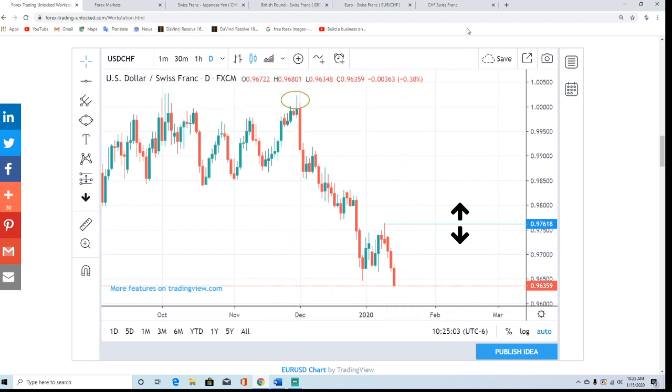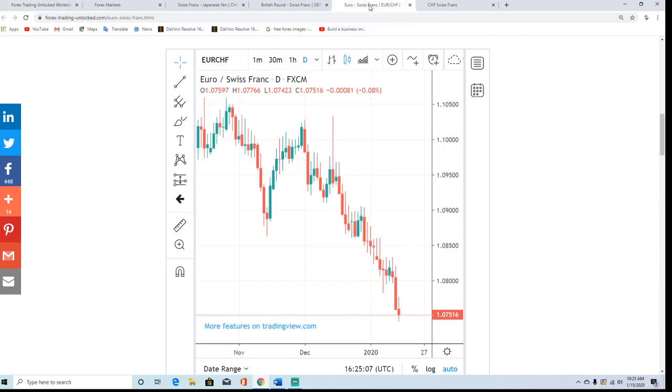How bullish? Well, let's see. We have the Swiss franc US dollar like we're looking at. Look at this, new move lows. Euro Swiss franc, excuse me, there's a tongue twister. Look at this slide. This one hasn't even skipped a beat since it spiked up here back in the middle of December. So for actually one month straight, almost every single trading day for a month has been lower. Look at this, from the last swing high.